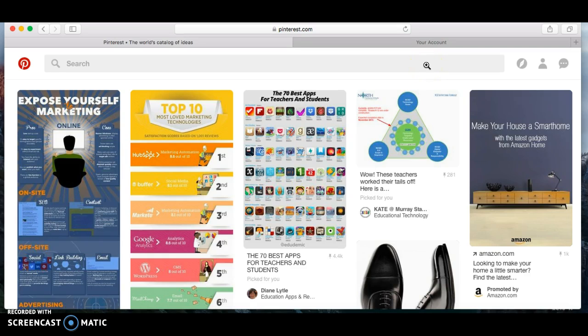So what Pinterest is really, it's a lot of resources, and what they do is they focus on terms that you search for, and then as they look at what you're searching for, it brings up everything that's related to it inside of their database. At that point, you can save, you can favorite it, or you can share with other people, and you take these individual pieces of information, like where my cursor is here, which would be a pin, and then you can save it inside of a board which you would create.